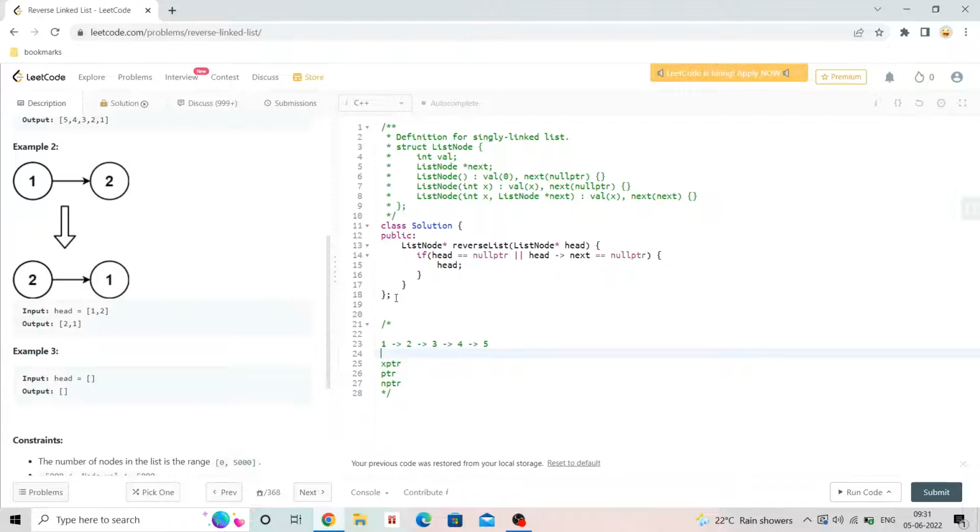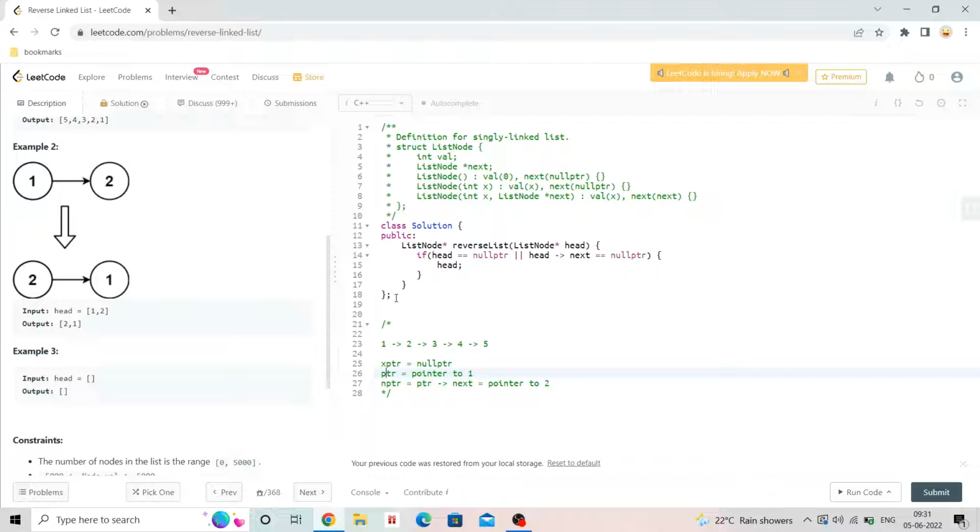By default xptr will be null, so just define it as a null pointer, and ptr will contain a pointer to 1, and nptr will be ptr next, like the next element of the pointer, and that would be a pointer to 2. So what we'll do is change ptr next, like the next pointer of the current pointer, to xptr.